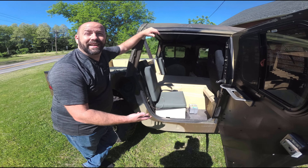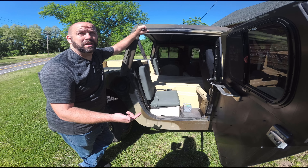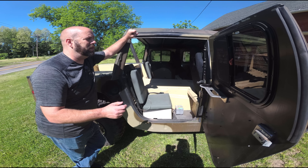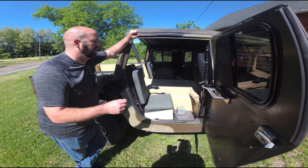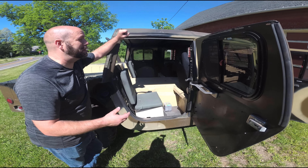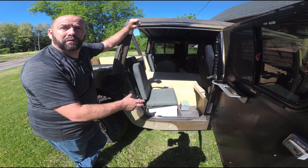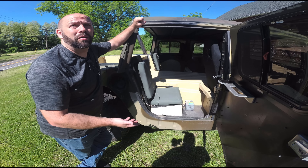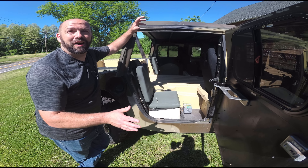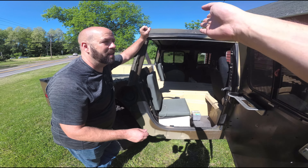With the cold, obviously in the wintertime this thing's an ice box. We did have to do a couple of things with the thermostat and new hoses — I blew a radiator hose at that point. We did a new thermostat, a new coolant cap. We still have a leak on the heater core; we haven't done that yet. But you still had heat with the leaky heater core? Yeah, you just got to keep topping it off — it's a big coolant system.